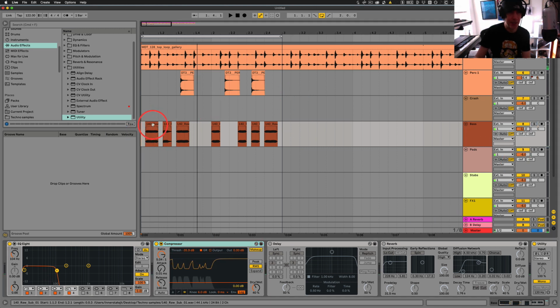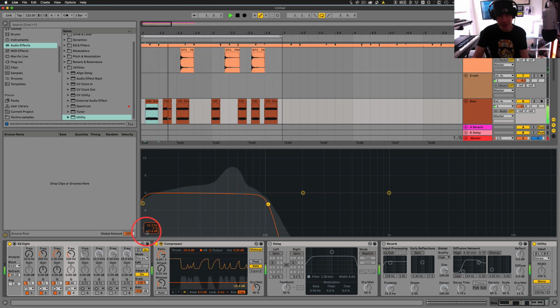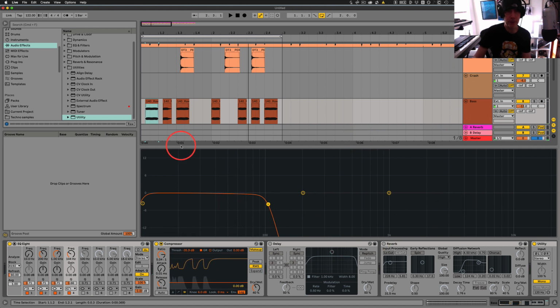So now we've actually got a note that's being played here. That's something that we need to keep in mind as we bring other parts in. So what is this note? Best way to find out is look for the fundamental. So right here, if I drag over here, you can see the note that we're in. Pop right in that middle. It looks like we're in an A note, right? So that's something that we're going to be listening for when we drag in other synth parts and things like that, or melodies. We want to make sure that it goes with that A note, okay?